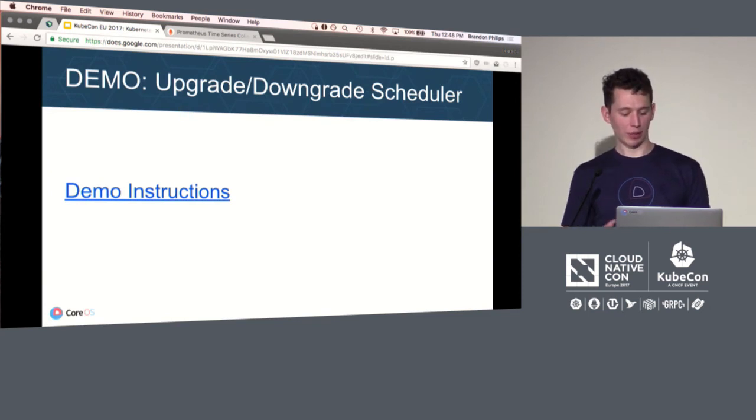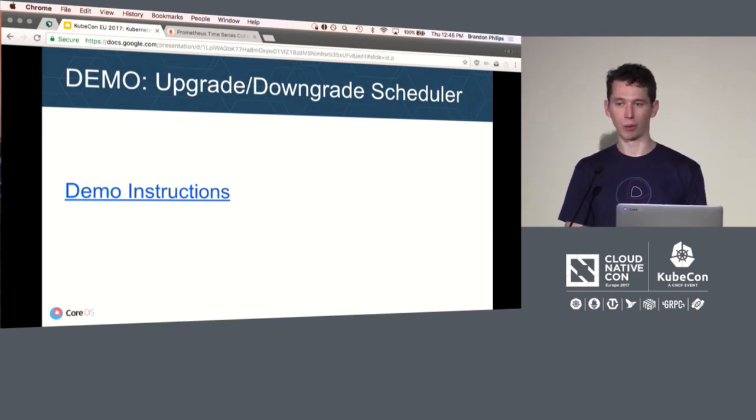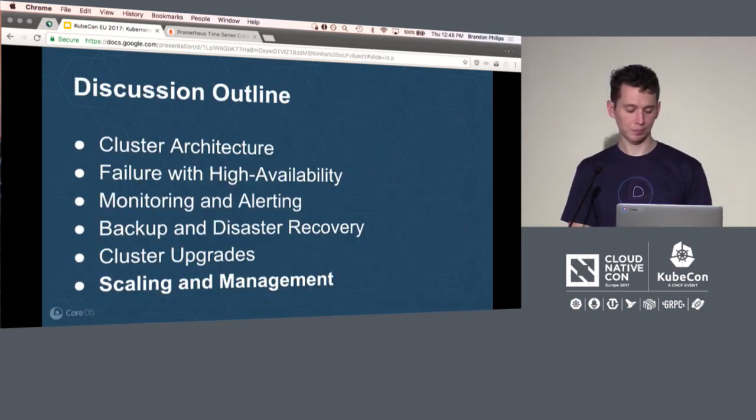But the cool thing about this is that we're able to upgrade and downgrade all the components in Kubernetes via the Kubernetes API. So for that scheduler deployment, we can just swap out the container that's currently at 154 and bump it up to 155, and then watch and use the rolling upgrade capabilities of Kubernetes to handle that operational concern.